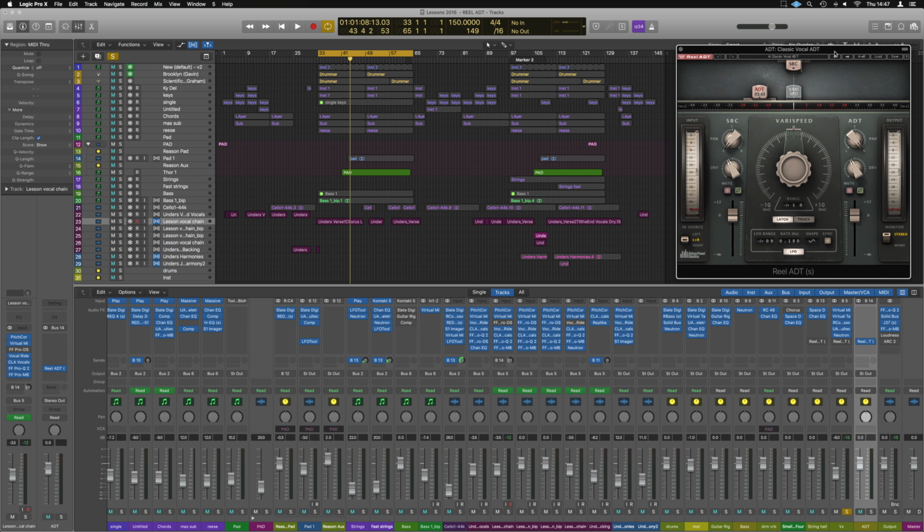Right, so I've got the bus disabled. I'll then enable the bus. Now this is going to be a much subtler effect, but then I'm going to bring the whole mix in, and I want you to hear the difference it has when introducing it just on the bus and having some more control over it.